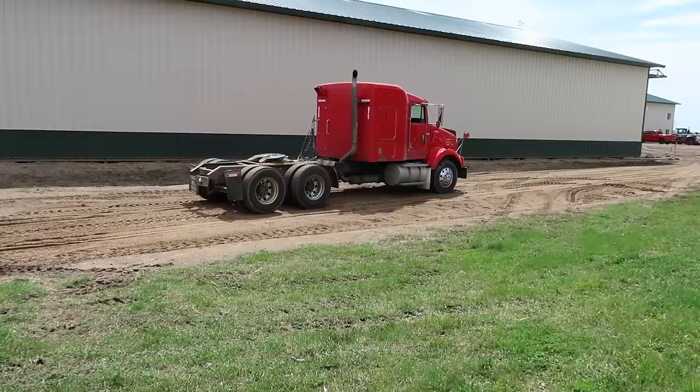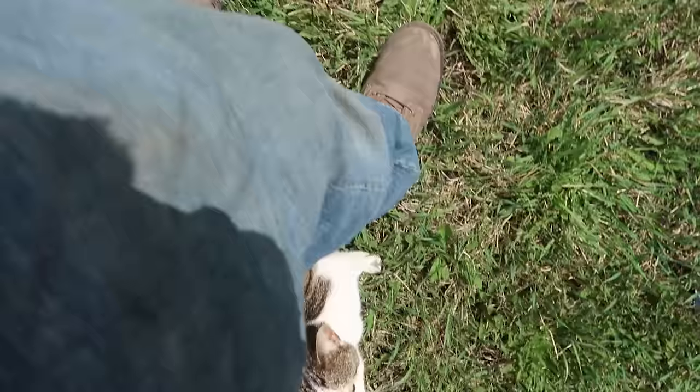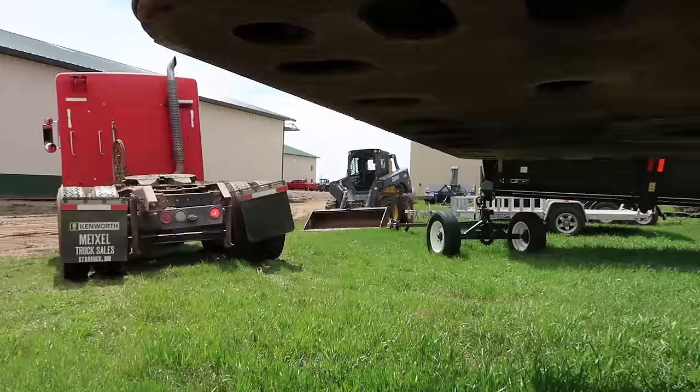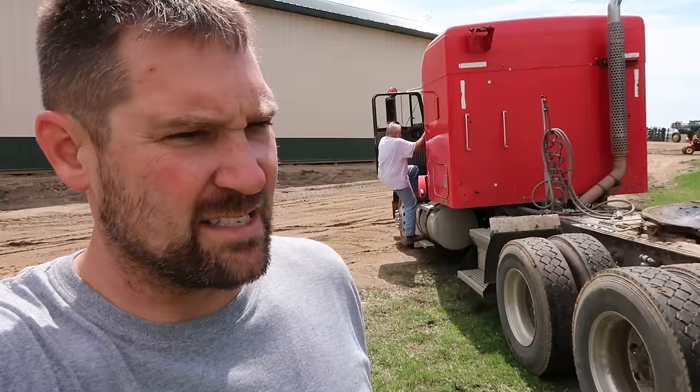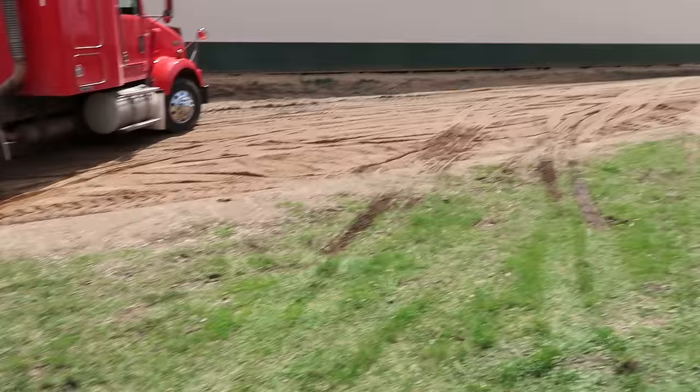We'll try this the other way. It's a difficult angle to hook up at here. We don't have room because of that shed. He's gonna try and get a little bit straighter. And he's stuck again. This is starting to get annoying. I'm gonna put the camera down and we'll just get this done. I'll be back when we got things figured out.